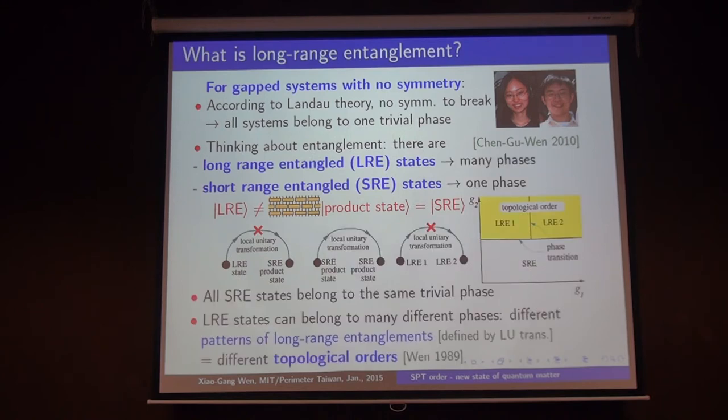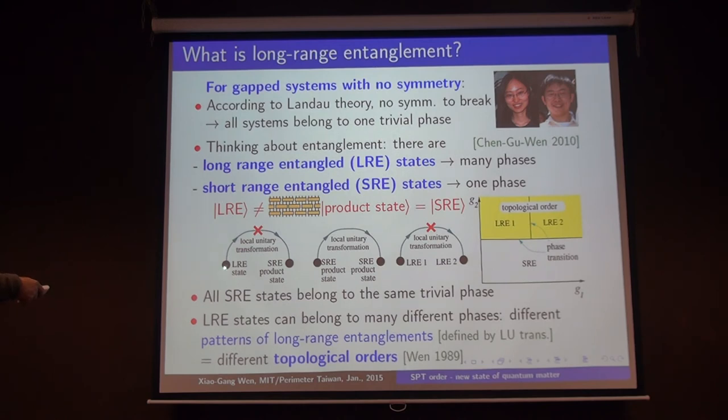And this picture has a condensed matter consequence: all the short-range entangled states are connected. Because short-range entangled states are connected via local unitary to the product states, and every product state is connected to every other product state by local rotation. So every short-range entangled state is connected to every other short-range entangled state by local unitary. But local unitary corresponds to an equivalence class of wave functions which belong to the same phase. If two wave functions are connected by local unitary, they are very similar, and they belong to the same quantum phase. So all the short-range entangled states belong to the same phase.